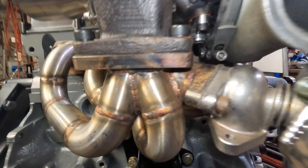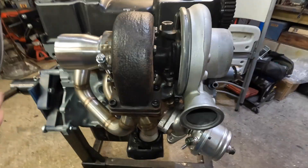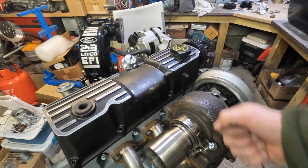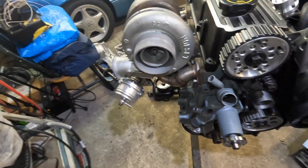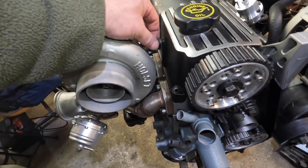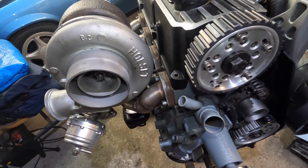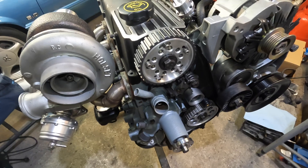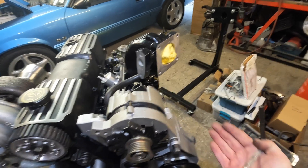I don't know if this is a normal modification for these Thunderbirds or not — I haven't done anything on these cars in a lot of years since I sold my old SVO. Even that had a standard turbo and everything kind of fit. Even with this turbo, you've got these metal coolant tubes that run down the side of the valve cover — that's what this bolt here is for — but this turbo is so big those tubes aren't going to be able to fit, so I don't know if they'll go higher or lower. He angled the intake over so the air from the intercooler comes in this way.